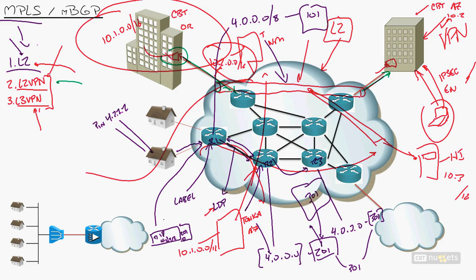So a layer 3 VPN allows the service provider to create a virtual router. Matter of fact, you'll start seeing terms like virtual router forwarding instances, to where they create a virtual router. Very similar to the way VMware creates virtual servers on a device, a router that essentially participates in this customer's network. Participates so much so that, for instance, the service provider and the customer can form an OSPF relationship. Or even EIGRP.